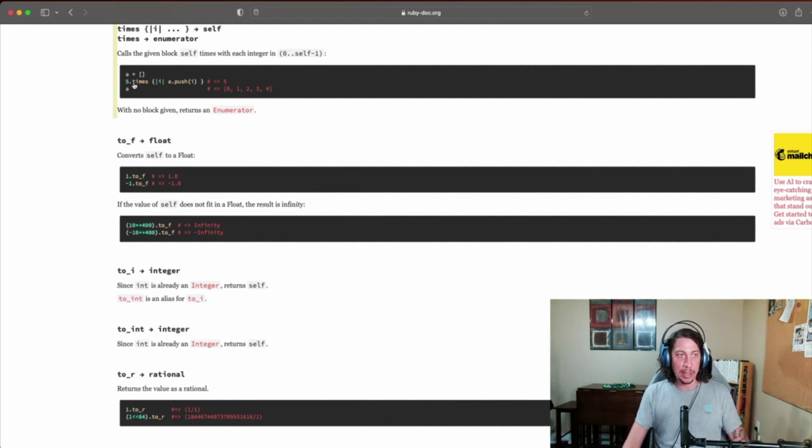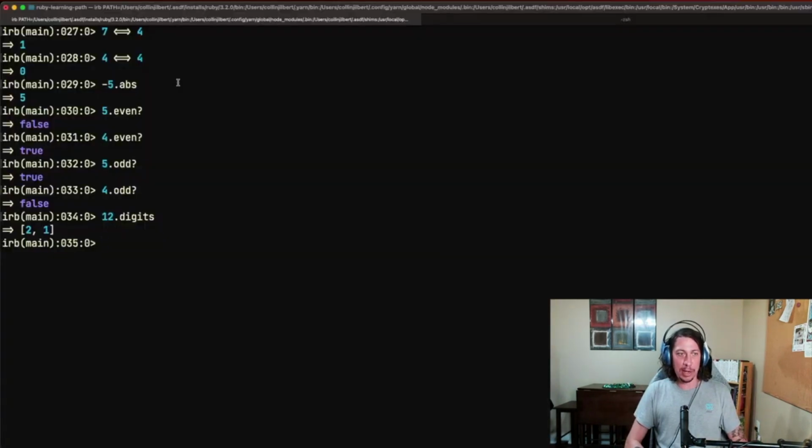The way times works is it takes an integer, you call the .times method on it, and then it takes a block. We haven't talked about blocks much yet, but we're going to have a whole section on blocks. Blocks can start with { and end with }, or you can use do and end keywords. Most people use do and end if you're going to write multiple lines of code inside of the block. If it's short enough to fit on one line, like they've done here in this example, most folks will tend to use curly braces to denote their blocks. But let's look at the times method real quick.